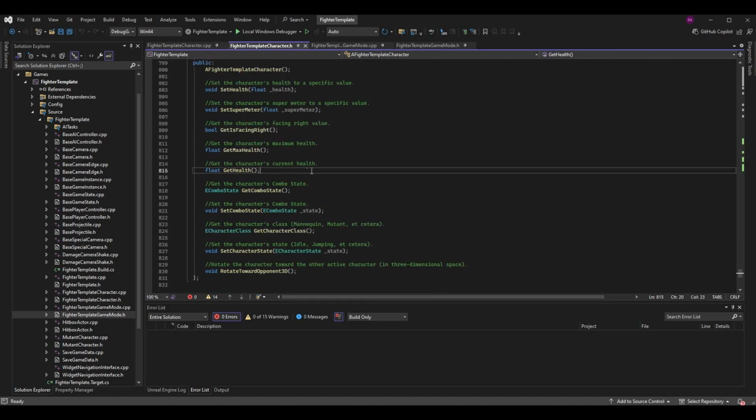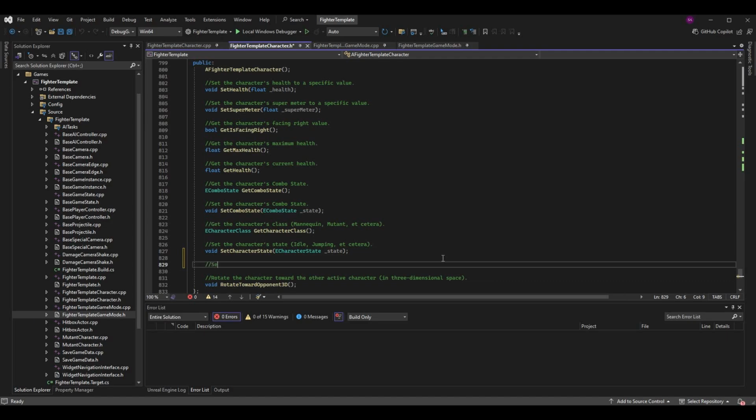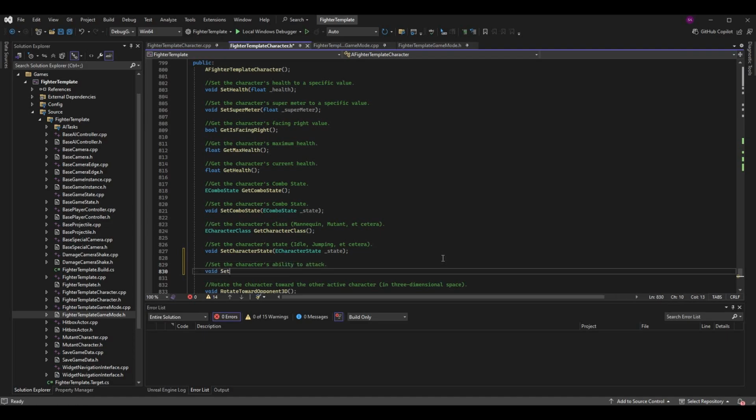You'll see that we have them all the way at the bottom in this public section here. So we can come in here anywhere we want, really. And we'll say set the character's ability to attack. Void set can attack. And we're setting a bool, so bool can attack.